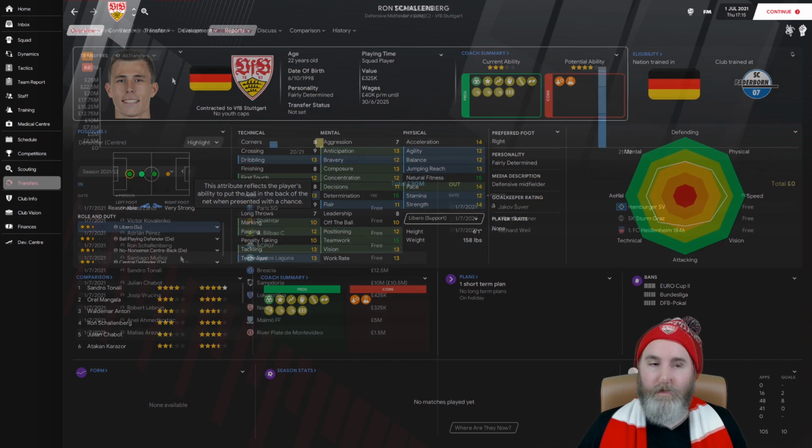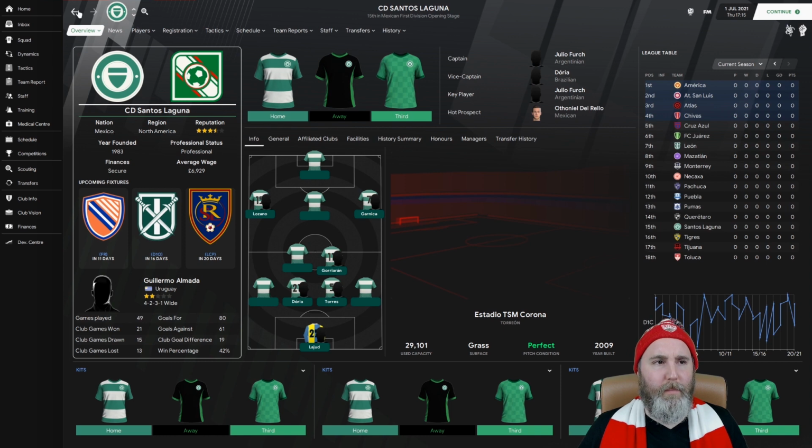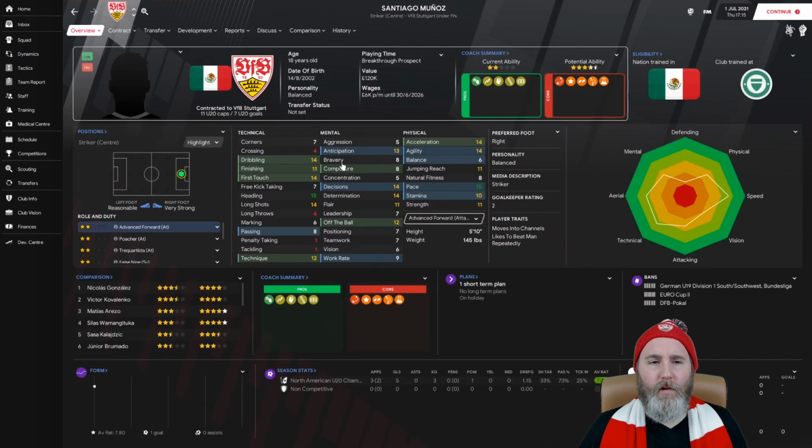Another youngster coming in for free from Santos Laguna, I think in Mexico, yep, is Santiago Munoz. He is 18 years old, he's Mexican, 2-star current ability, a 4.5-star possible potential ability, and I mean, he is quite a decent striker, man. Like I said, he's only 18.